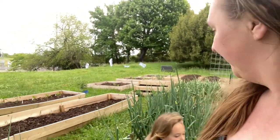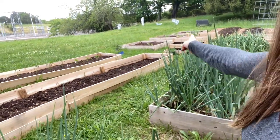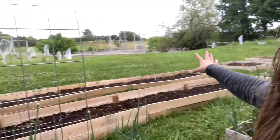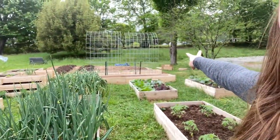So, in early July, I'll probably go ahead and replant onions to hopefully harvest in like October. So maybe even June. I might do it in June. So I'm going to leave most of these beds empty because that's what I'm going to put back in them. But I am going to try to clear out the trellis area, and we're going to put a second trellis right here. So you might have noticed we added this trellis, and then we'll have a second trellis, and then we have the two trellises over there.